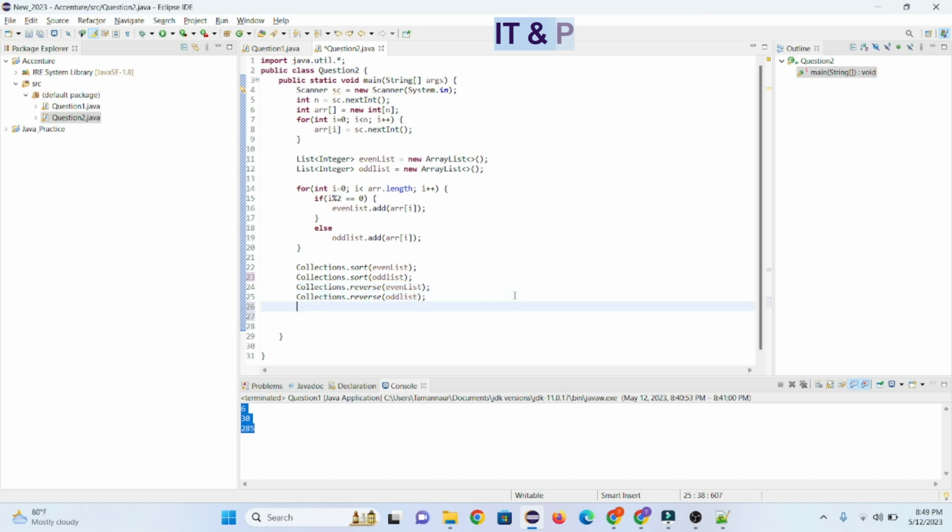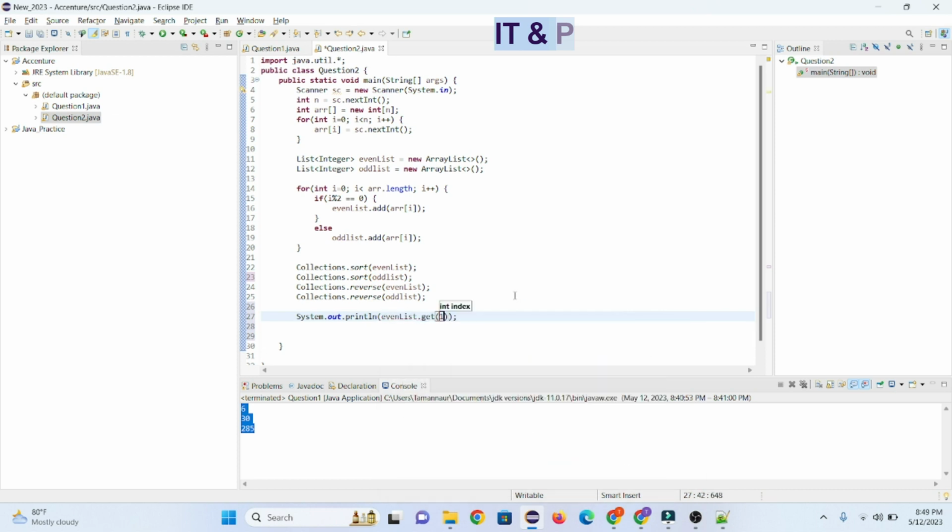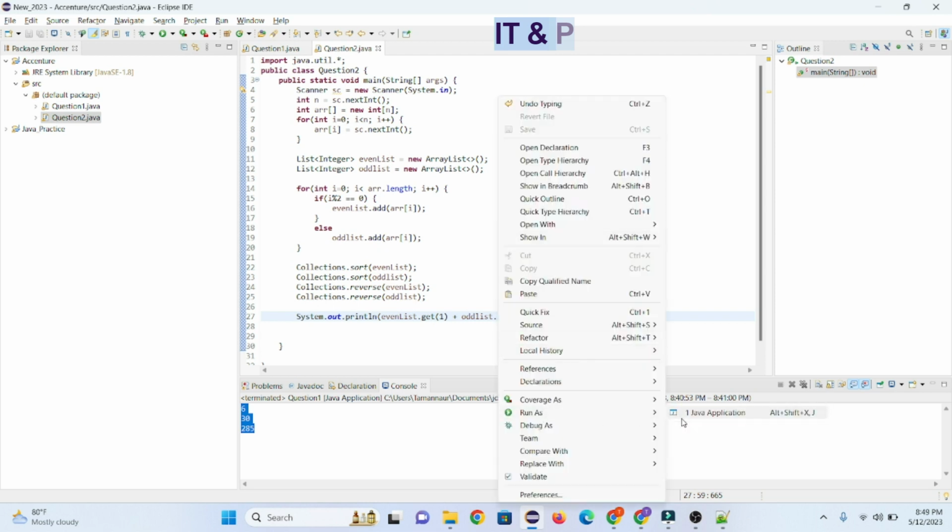For that we print even list dot get, index always starts from 0, so the second element will be 1, then odd list dot get 1. I took 1 because the array always starts from index 0, so the second largest element should be at index 1. So let's run the code and let's see.